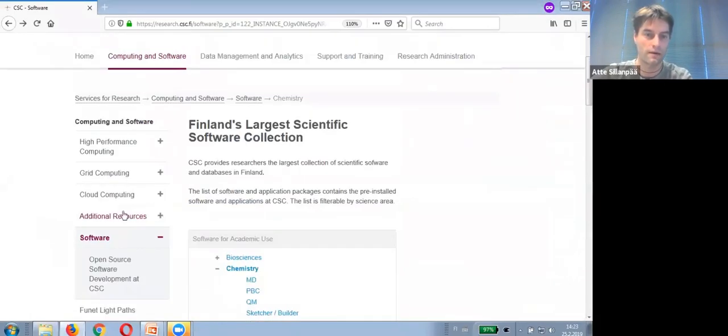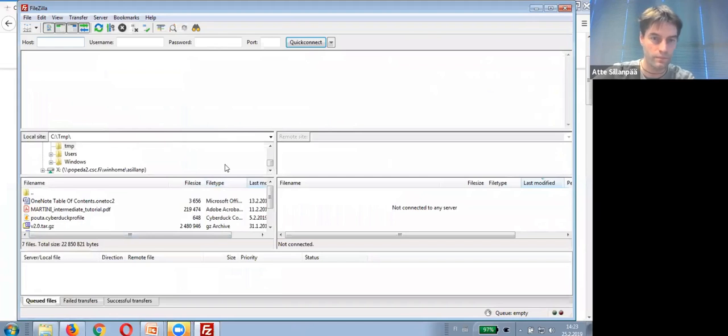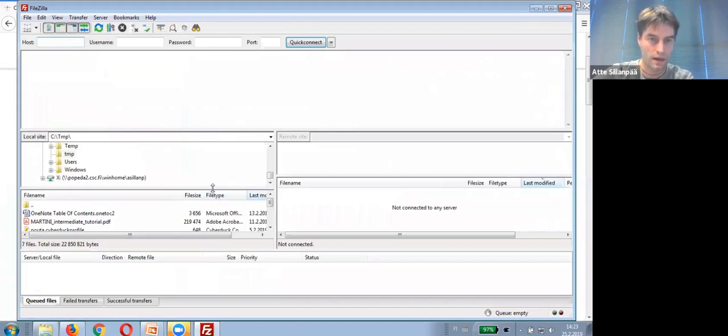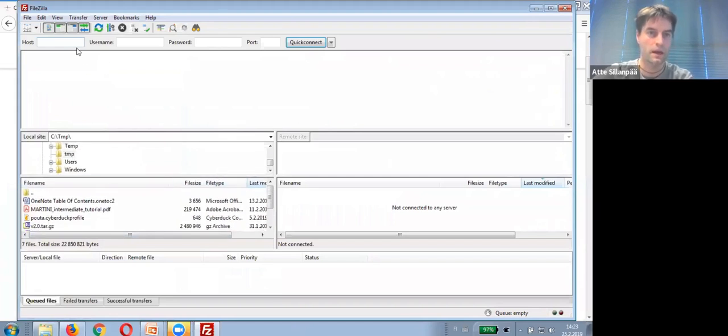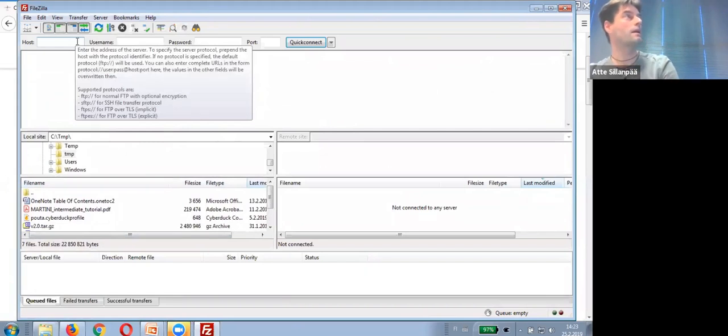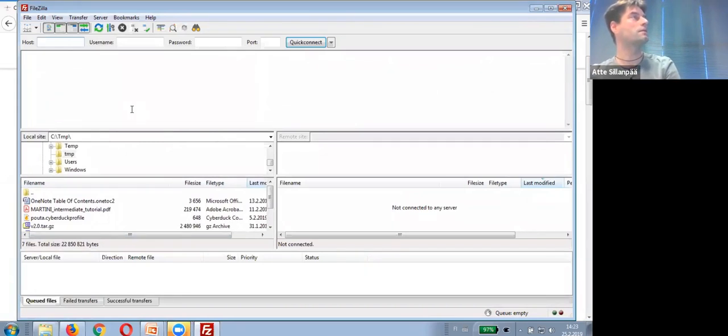So here we have the web page, and here I have FileZilla. So this is my local file system, and here we have some lag in the display. So let's wait for a moment.